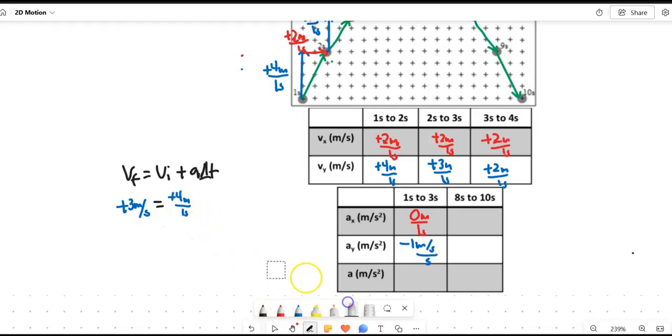Now, I just don't like the way this looks. Okay, let's write it how we're supposed to properly write it. Now, the acceleration is what we're trying to solve for. And the period of time from this changeover is actually only 1 second, right? If this is the initial velocity, 1 to 2 seconds, and this is the final velocity, there is only 1 second between those two.